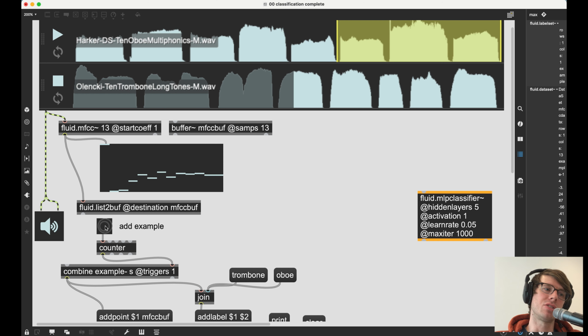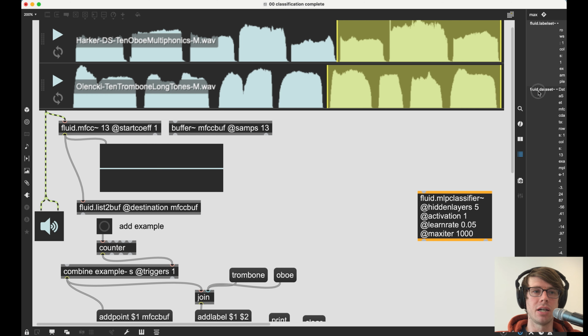And I will stop after this one, again saving about the last third of the data to be our testing set, to test the neural network on after we train it.